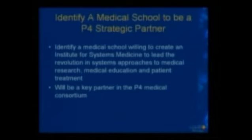Why should they change? And they've got really smart people at the administrative and at the scientific level who have other agendas, and they see fundraising as a zero-sum game. If you get a lot of money for an institute, I'm not going to get it for my translational institute or whatever it is. But we found one that's not in the top 10 who would like to get in the top 10, and this is probably the best way they have of getting in the top 10.